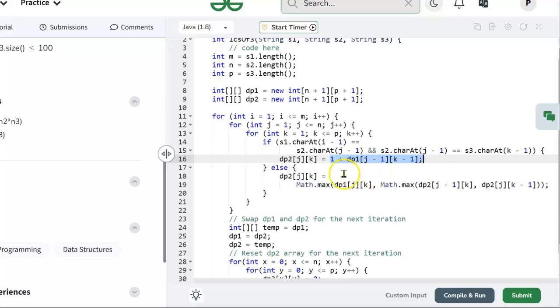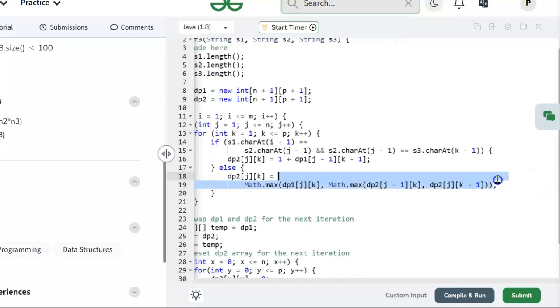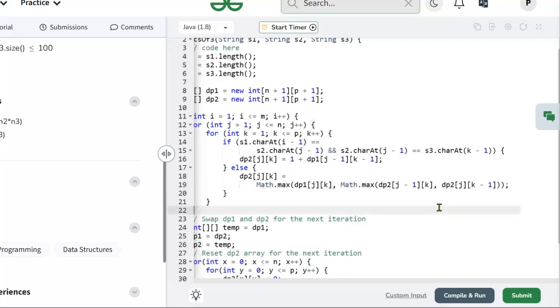On the other hand, if they don't match, we're going to keep the best thing we have so far, at each point excluding the most recent character from one of the strings. So in this case, we're excluding the character from S1. In this case, we're excluding from S2. In this case, we're excluding from S3. All right.